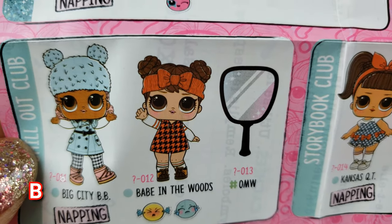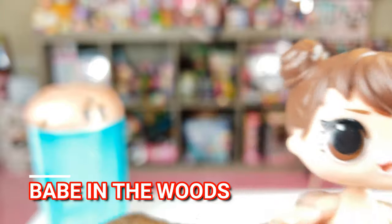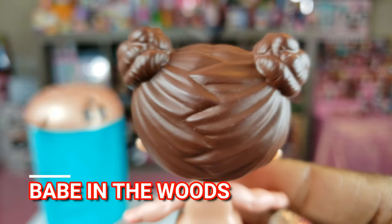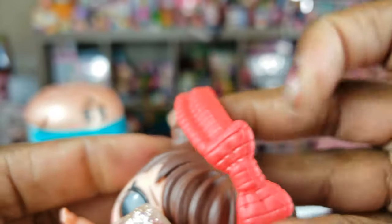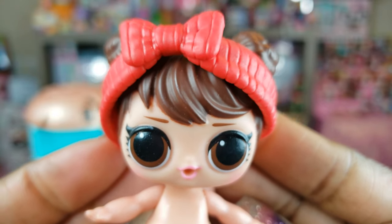Who is she? Oh, it's Babe in the Woods. That's who we got. We've got Babe in the Woods, and she is cute. I love her little brown hair and her brown eyes. Her little buns that she has are really, really cute. Princess Leia type hairstyles, cute. And I guess this little bow goes on top of her head. Oh, isn't that adorbs? Cute. I like her. Okay, so I was right. It was like a lumberjacky type, Timberland type boots that she had. I was right about that.